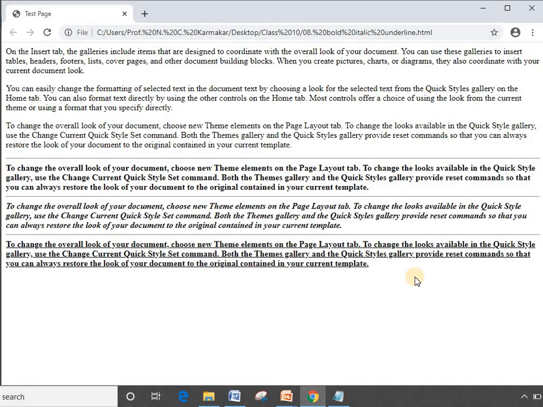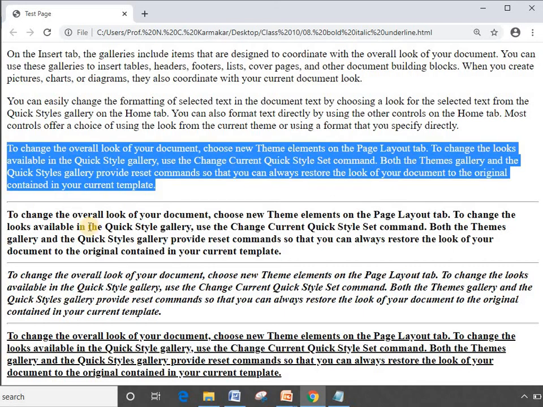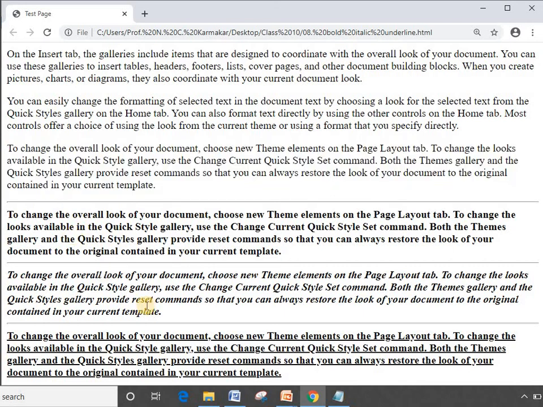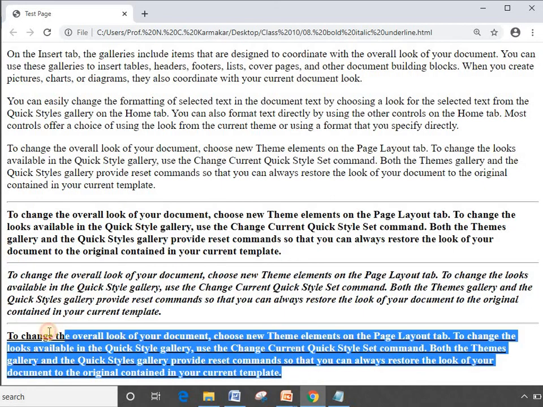Okay, see, the first three paragraphs are simple paragraphs, and after that we have used HR, the horizontal rule, and then bold. This paragraph is used to bold, the same is used as italics, and the same is used as underline style.